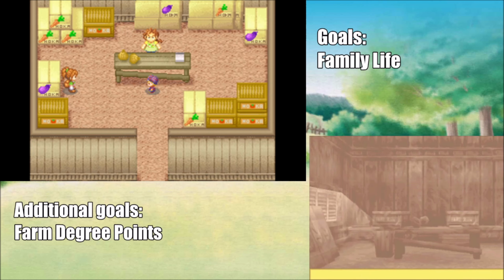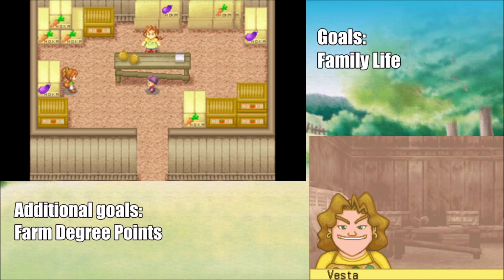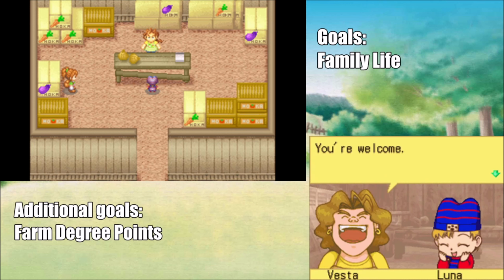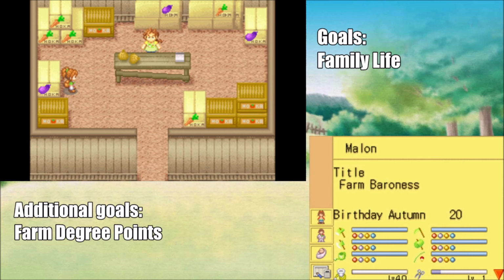Wait just a second. It is kind of cute when your kid does their first shopping experience. You just give them money and you're like, go to the cashier, hand the money to the cashier. Here, take these. Oh, wow, lots of vegetables. Thank you, ma'am. You're welcome. I raised her to be so polite. Bye-bye. Come again. And then she goes home by herself. What a funny little scene.